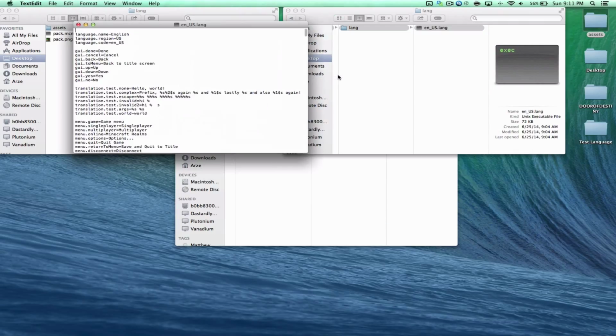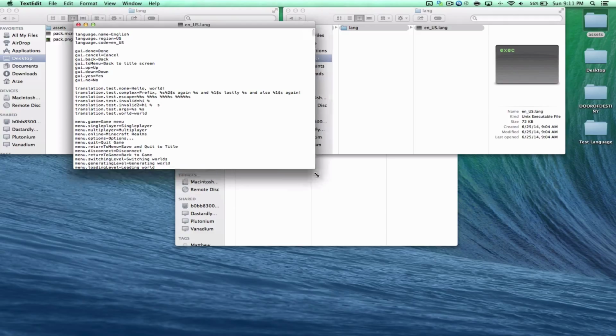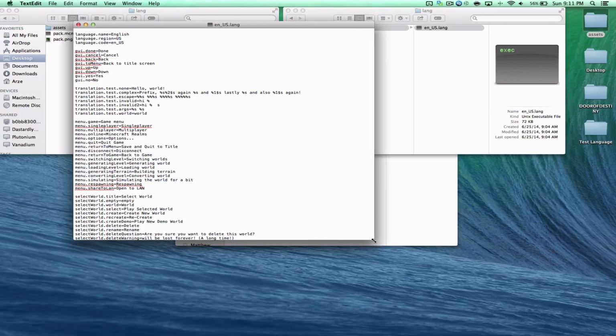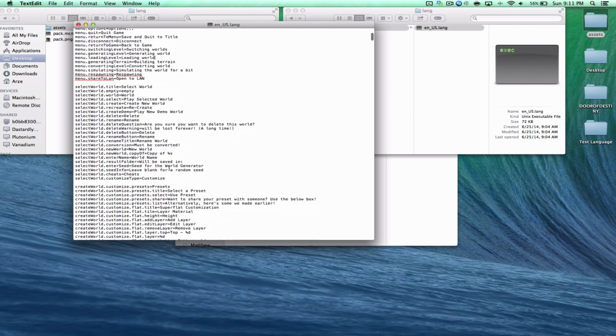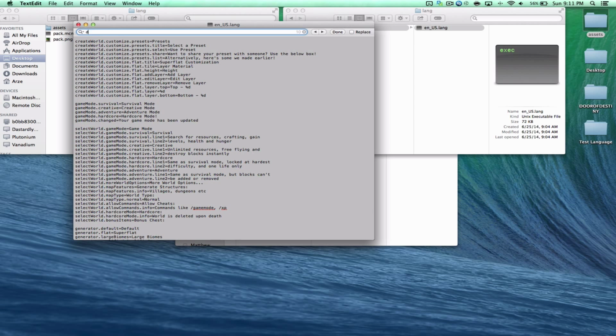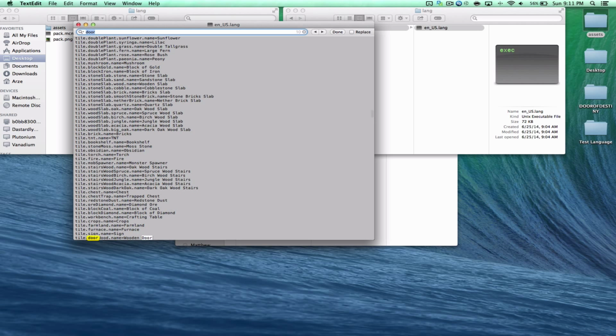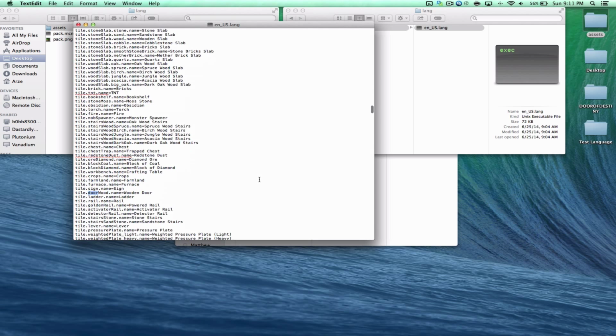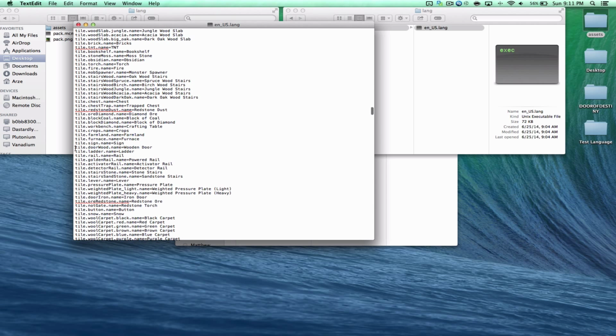And we're going to edit this just in TextEdit once again, just our favorite neighborhood text editor, whatever you want to use. And we're going to find door. Now, I need to warn you of something real quick. When you replace the name, you have to make sure that you're not replacing the tile name, but rather the item name. Now, we can go ahead and change this one, although it'll do absolutely nothing.